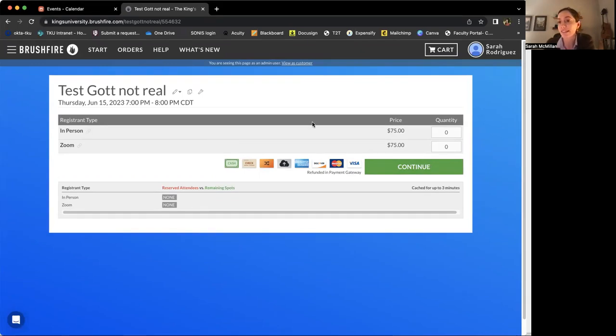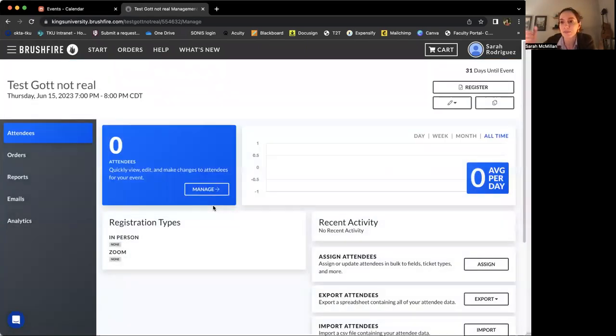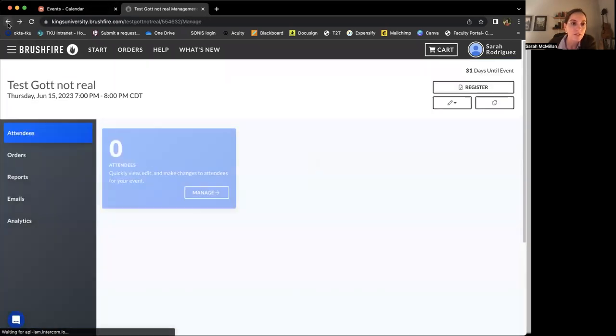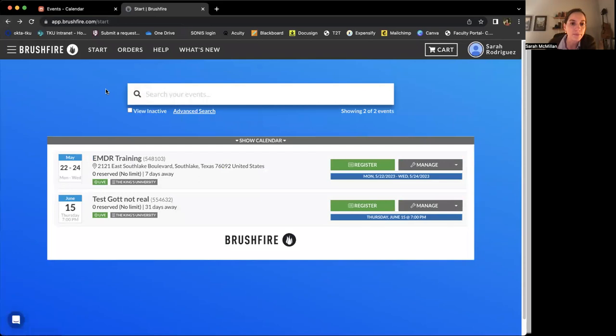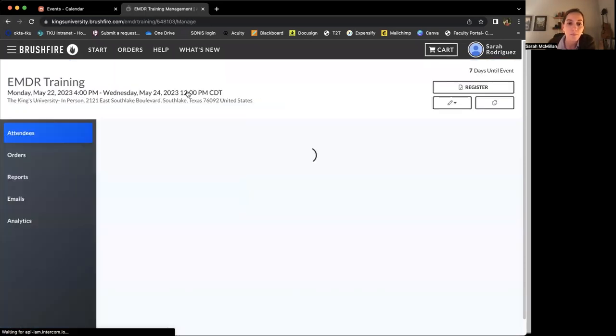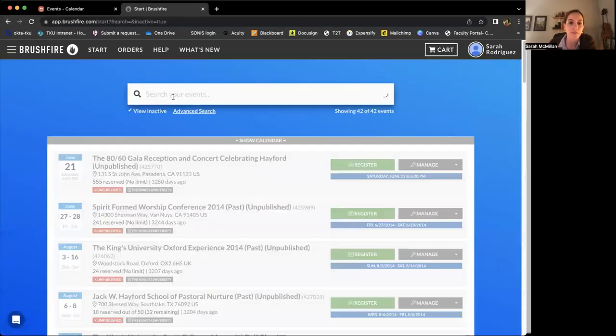If you want to keep track and say who all is coming, who's paid, who has dietary restrictions, anything that you need to know, click that little wrench thing. You can manage attendees here. Normally, let me actually go back to a different event so I can show you. This will work. Or not, because we canceled that one. Let's do this.